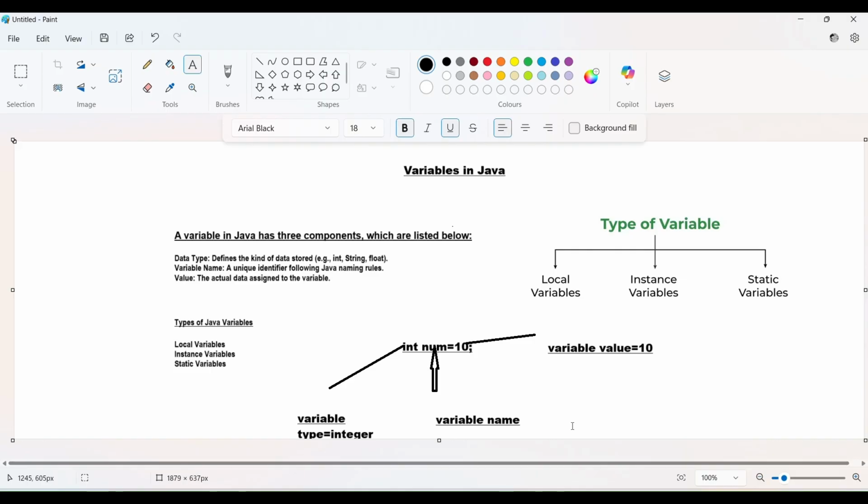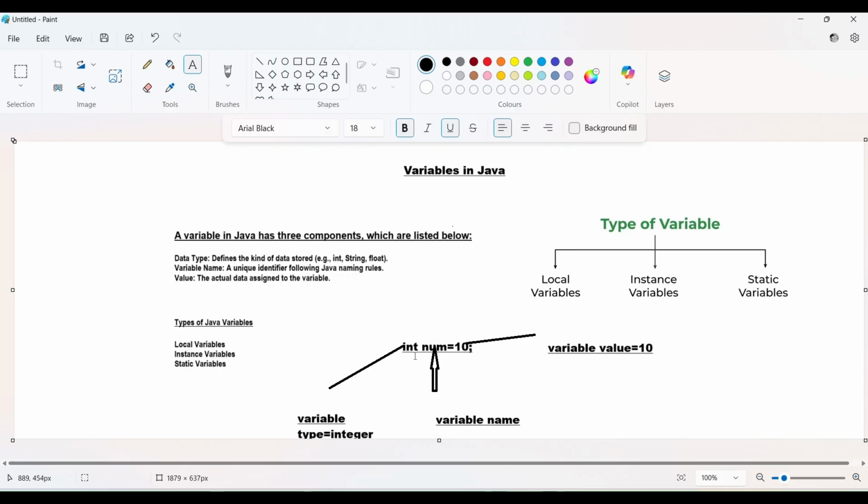First we mention the variable type, whatever you want to mention. Here I am declaring an integer type variable. You can declare string type, character type, double type. I already explained the data types in the previous tutorial, so you can go through my first video and learn about data types.